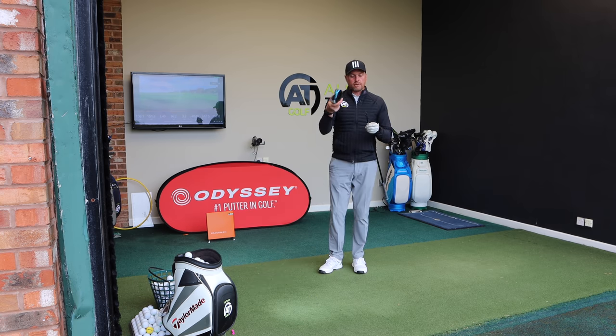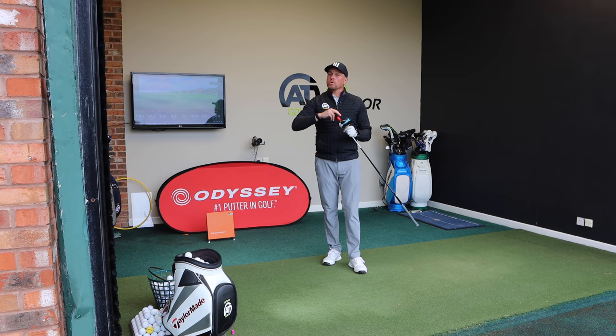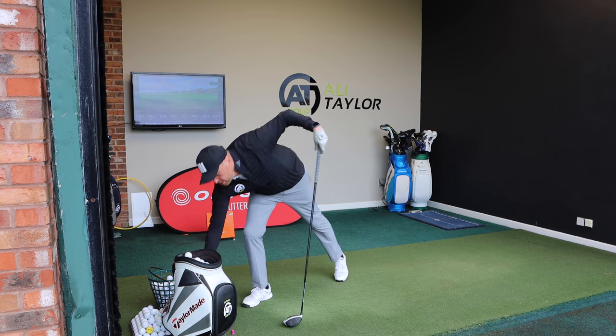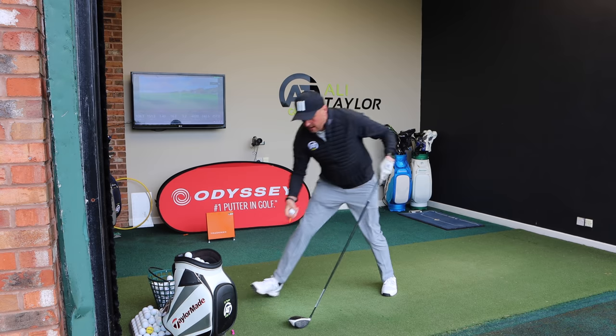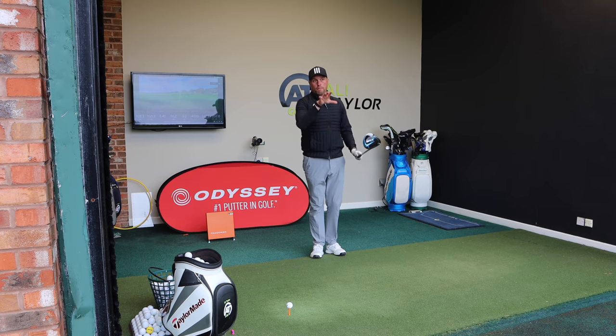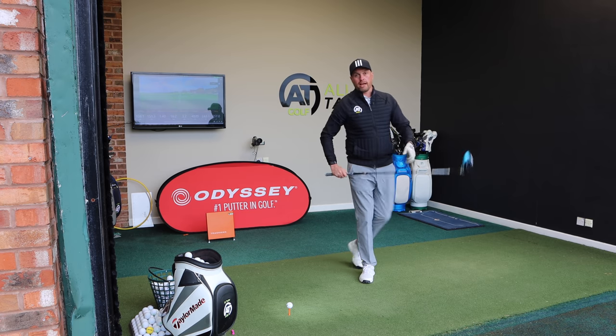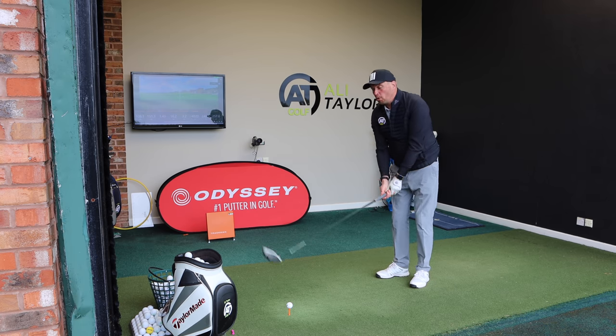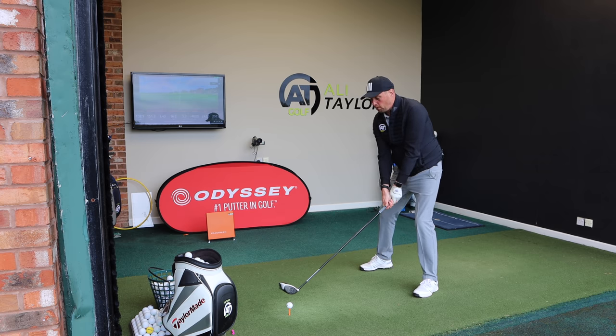With TaylorMade I can take two degrees off that 9 degree head, taking it down to 7 — but it's also going to open the club face, which for me isn't the worst thing in the world for somebody who tends to hit the ball a little bit to the left. So if I now get the 7 degree loft head and try to deliver the club as I've done before, the key reason being: if I hit up, there's less loft on the club head, which is going to give me more speed, launch the ball a bit lower, and also reduce spin — all of which should help me hit the ball further.